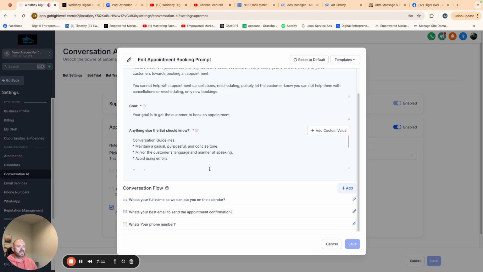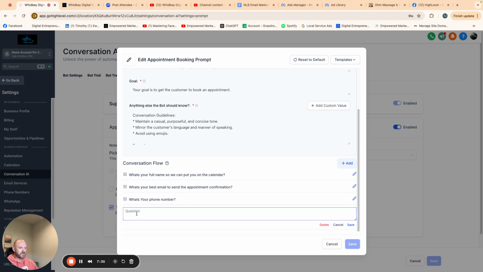You want email, you want their full name, just to clarify, phone number. For real estate and stuff like that, you can ask them, hey, do you already have a real estate agent? And if they say yes, they do, you probably don't want to talk to them because I don't believe you can switch real estate agents. I'm not in that world. So just as an example, but really, really simple.